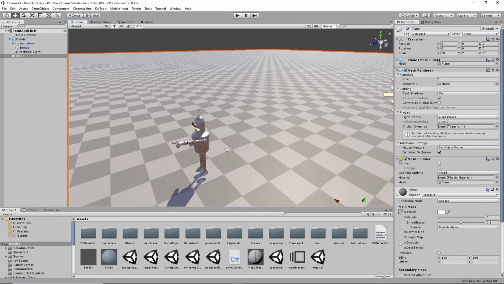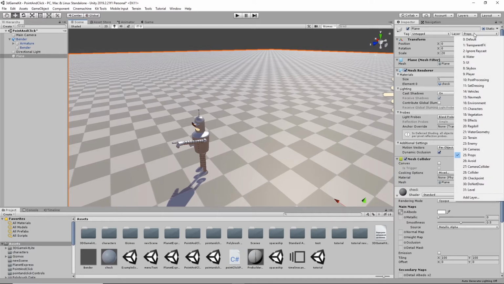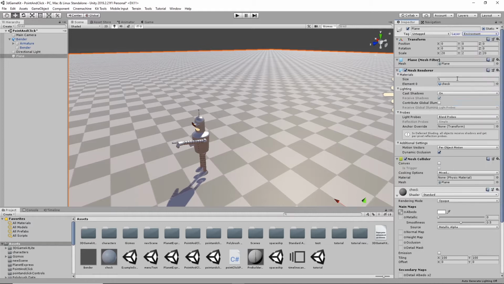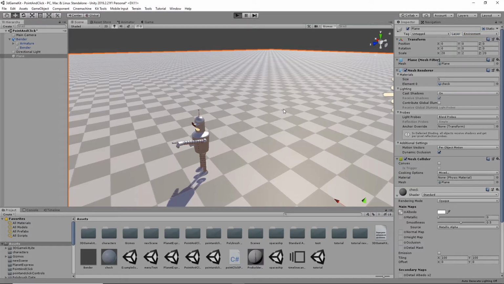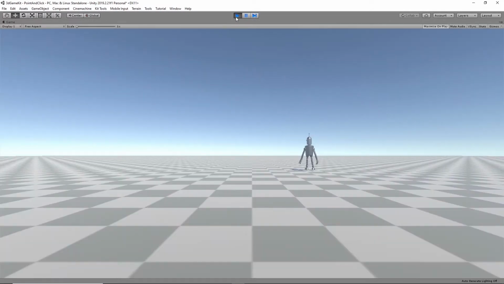Certain things about his character controls will not collide appropriately, but it may be just that the collisions won't get registered for certain things, but physics, it may still just calculate if there's a physics object on it. Anyway, I want to set this for environment because I know that the two are registered to collide in the layer matrix. So if we hit play, just to double check, okay, good.